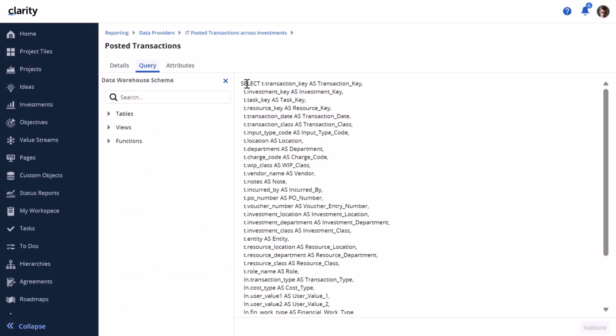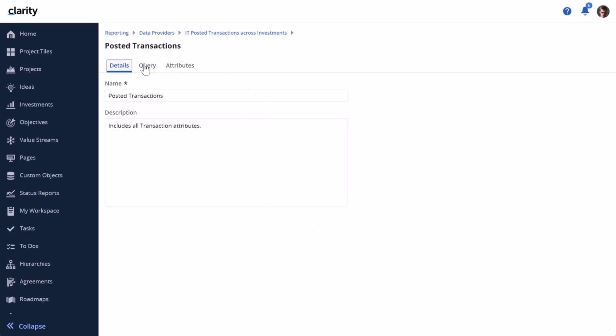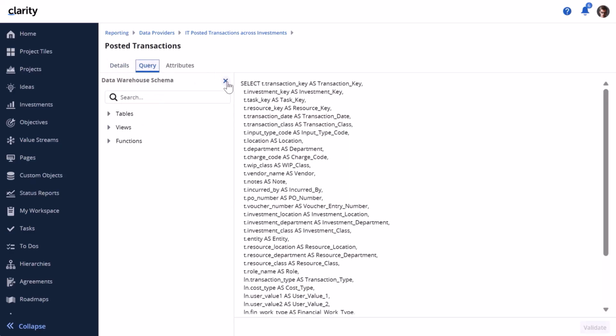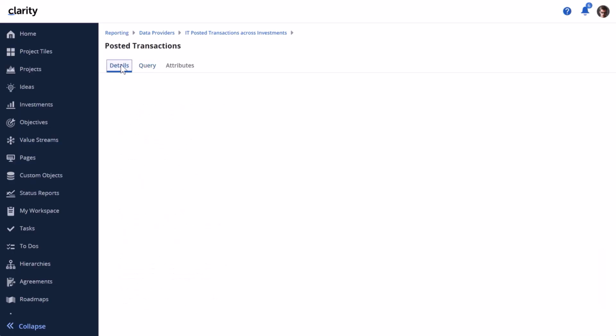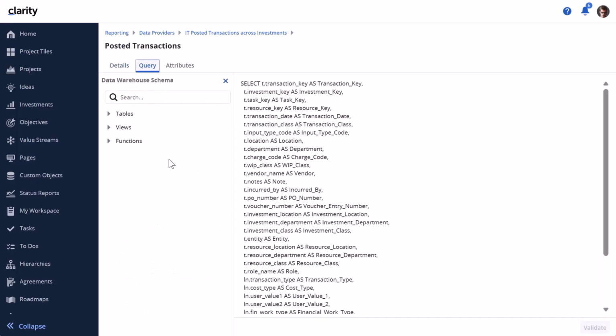And there's no persistence on this. So every time that you come back here into this page, after you navigate out, it will always show you the panel by default.